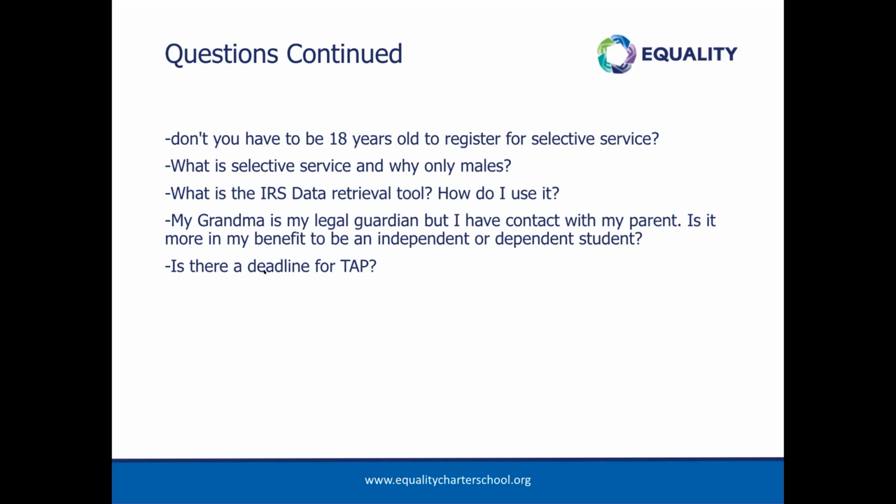Good. Next question. My grandma is my legal guardian, but I have contact with my parent. Is it more in my benefit to be an independent or dependent student? If you have a legal guardian, you are independent. So you don't have to put your mom's information if you are in contact with her. I asked this question because I've heard in the past, sometimes it's actually to the student's detriment to be listed as independent, where they won't get as much money. So I asked this question. Right, but not in this case.